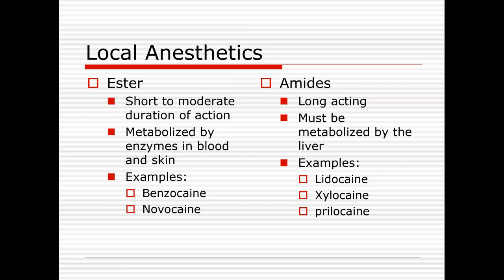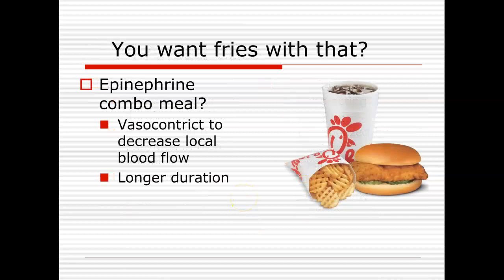There's a number of different types, and your book doesn't go as in depth. This is from the other text that I used to use, and I never really got this in depth as far as identifying which is an ester anesthetic or an amide anesthetic. Just to give you an idea, you don't worry about memorizing these or remembering the difference between the two classes of anesthetics, but just to get an idea that some are short, some are longer acting, and there's different categories of these anesthetics. I do give you a couple of examples here, but again, we'll have some common meds at the end that I add. This is the one thing that I kept from the last text that is not in this text.